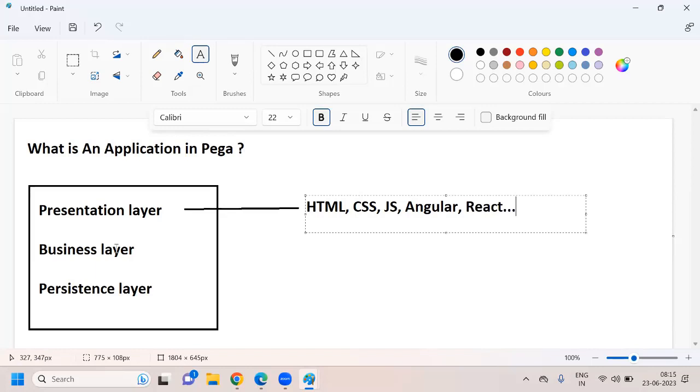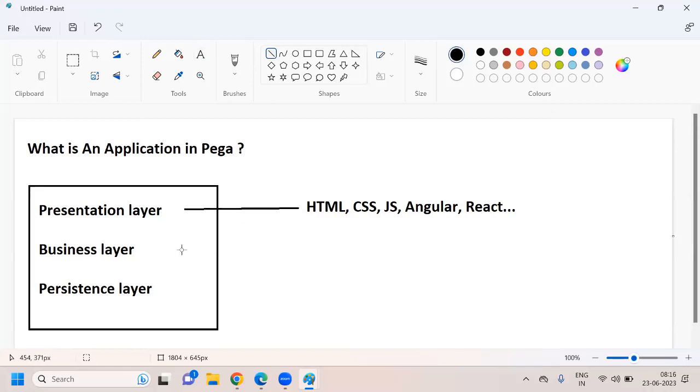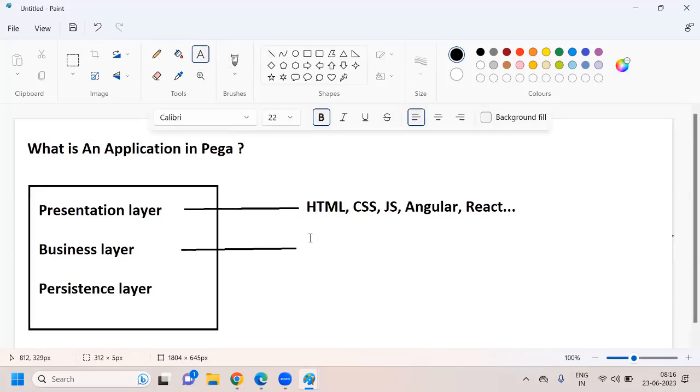Now, an application is going to have business logic, right? To develop this business logic using the traditional approach, if you are interested in Java, you will learn Java technology to develop the business logic layer. If you are a .NET developer, you need to know the .NET related technologies.